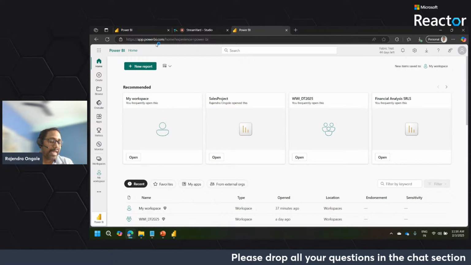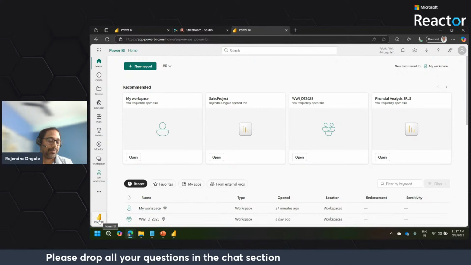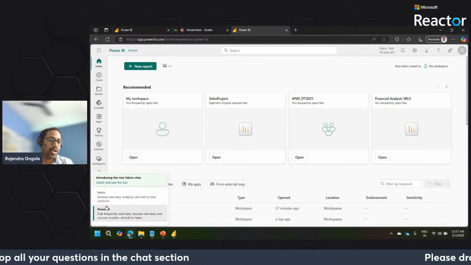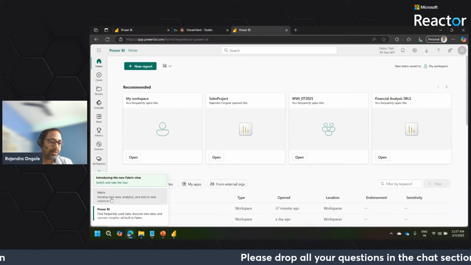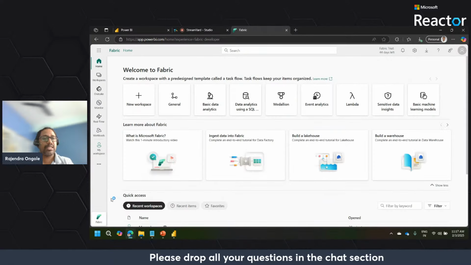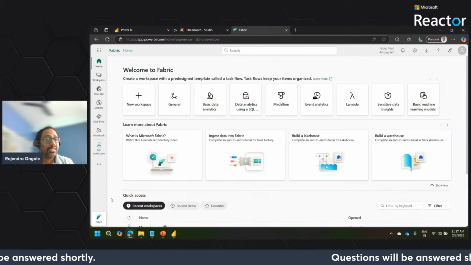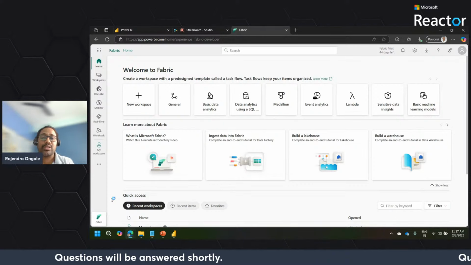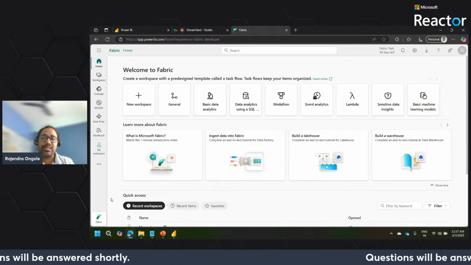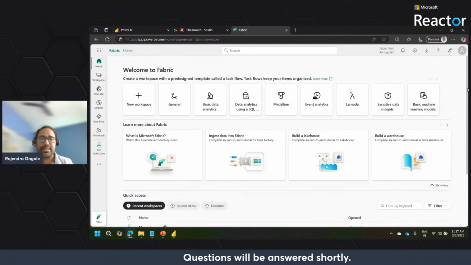Here, once you open app.powerbi.com, at the bottom you can see I have currently opened the Power BI application directly. Now, if I want to navigate to the Fabric application, I can just select the Fabric tool, so that you can see all the important tools and functionalities available in Fabric. From here you can also start to learn Microsoft Fabric: how to ingest data, the ways to create a lakehouse, and the ways to build a data warehouse. End-to-end tutorials are provided by Microsoft Learn, and you can follow the step-by-step exercises too.